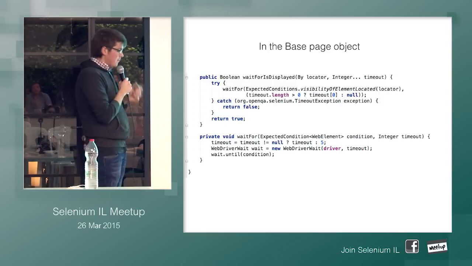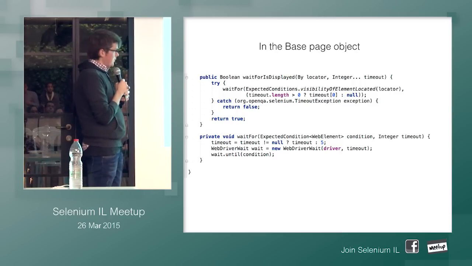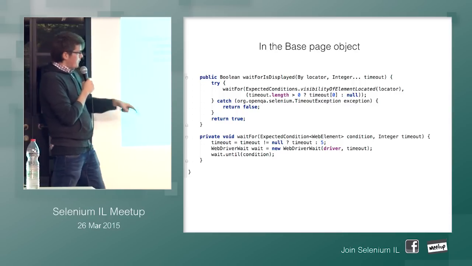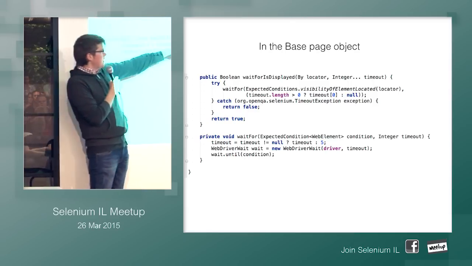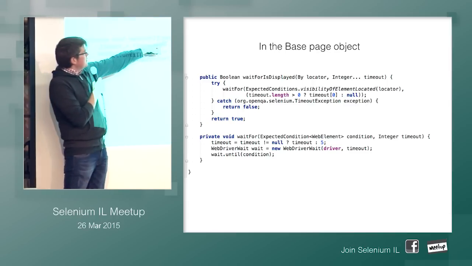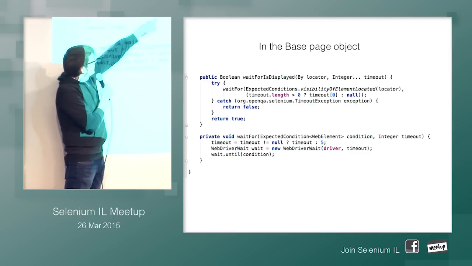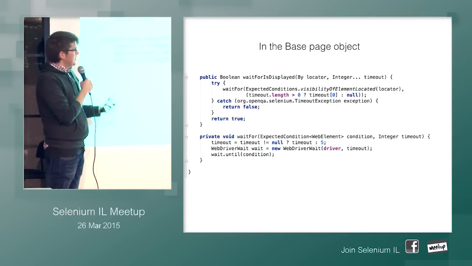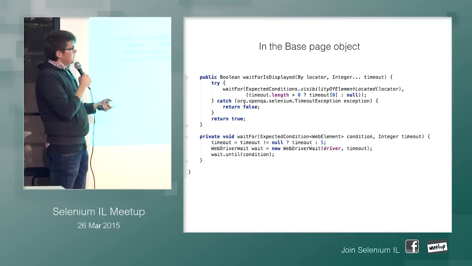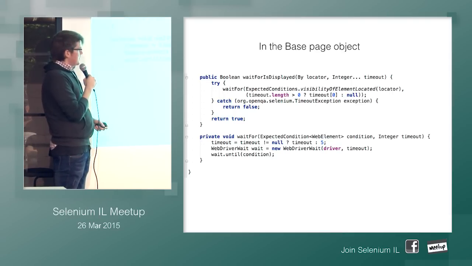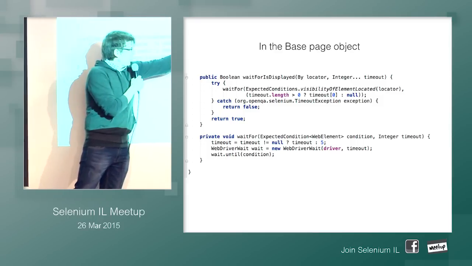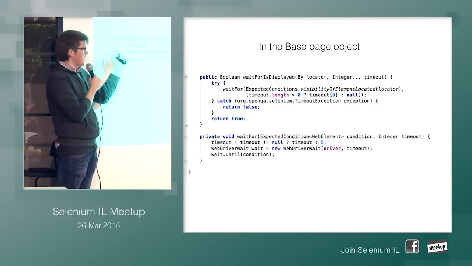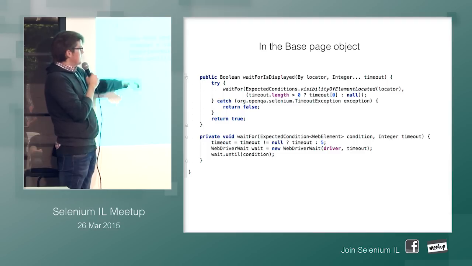So what that would look like for the wait function, there's a couple different ways to do it, but the easiest one is to use the one that's built into Selenium. There's the WebDriver wait function. And I've created this private function that's just called wait for. It accepts an expected condition. And the expected condition that I'm passing in this example when I use this method is the visibility of the element located. So basically, what we're effectively doing is displayed. And we can also specify a timeout. Now, the best way I found to do this was to have a conditional that checks to see if null is passed. If it is, use a default timeout you specify here. So for this example, the default timeout is 5 seconds. And then it'll wait until all of that happens.